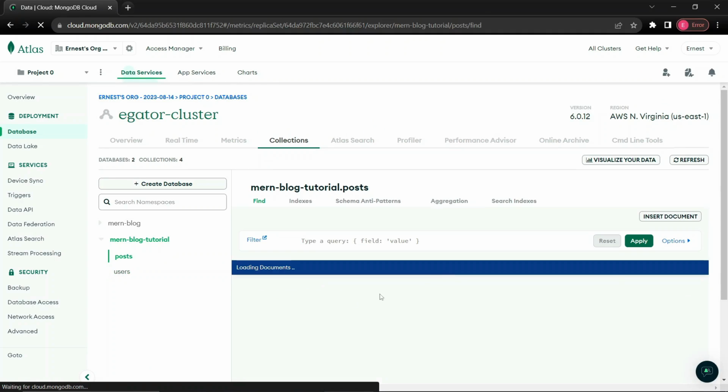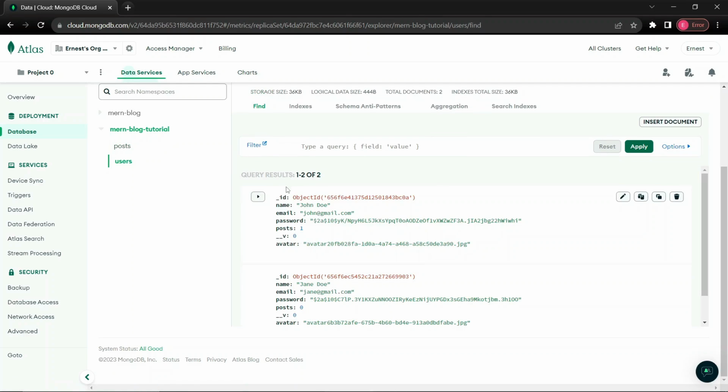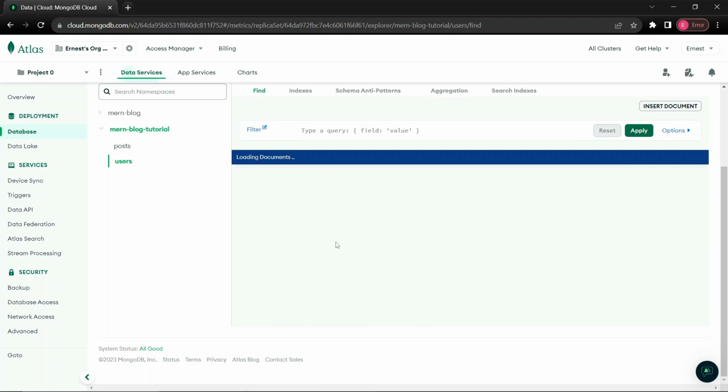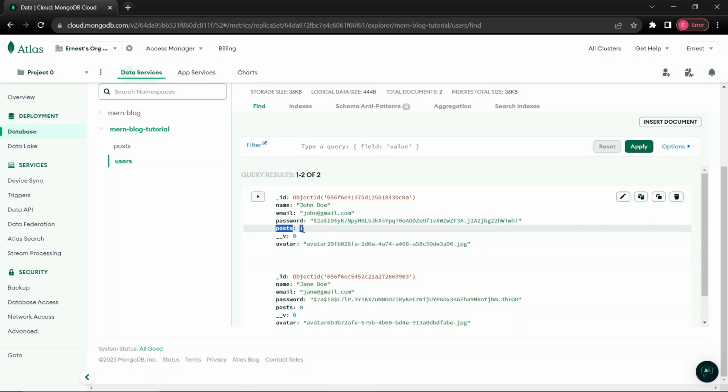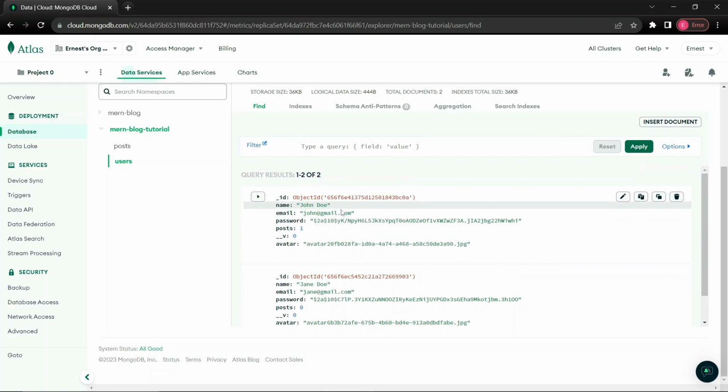So we have the posts. There's the ID of the post, and the ID of the creator ends with BC0A. Let's check, and that should be John Doe's ID right here. And the post count right here in the users, the post count of John Doe is now 1. So John Doe now has 1 post.